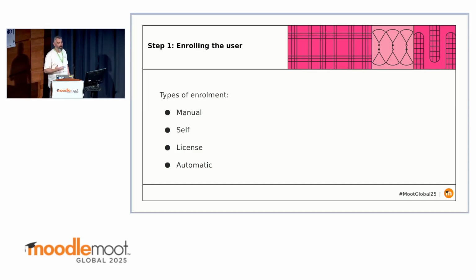Or they're enrolled onto that course in some form of automatic way. This, again, would be potentially from a plugin or some other feature that says, from this rule, we get put onto this course. Licensing and automatic are two kinds of enrollment. The licensing one is EMA. Automatic enrollment is an optional plugin freely available from the Moodle plugins database.